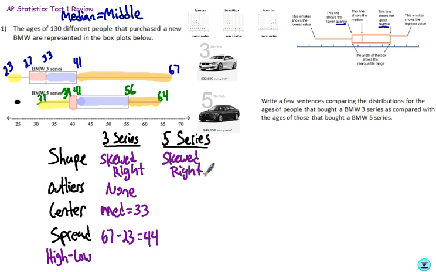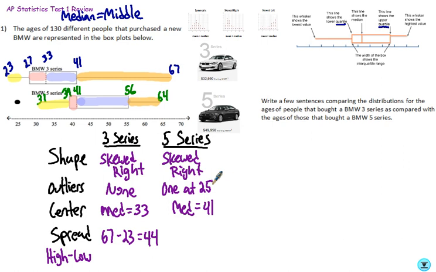Are there any outliers? Yeah, it appears that there is actually one outlier, and we can even sneak ahead here when we talk about the median. The median ends up being an older buyer, right? So it's a more expensive car. It's a bigger car, so it ends up being an older person that's buying this 5 Series. So the exception to that is that we do have one 25-year-old that's buying one, right? So we can say one at 25 years of age.